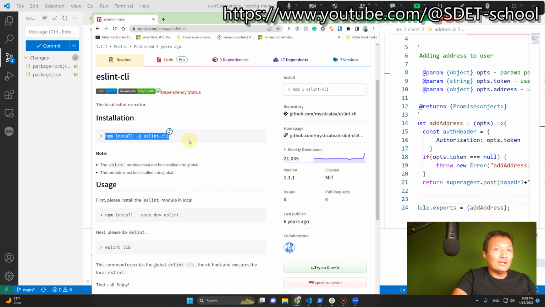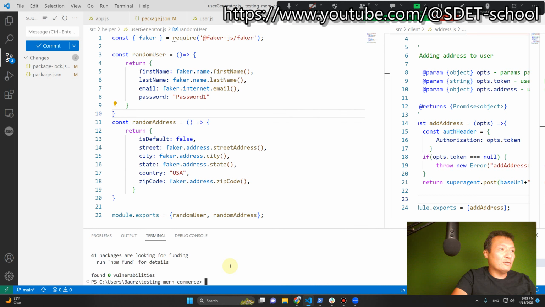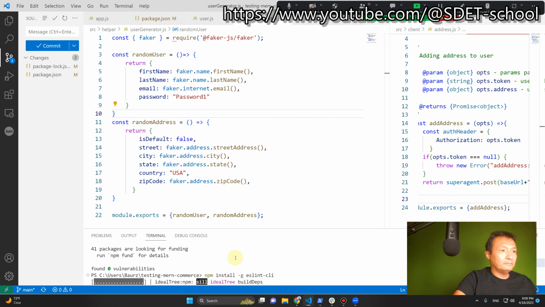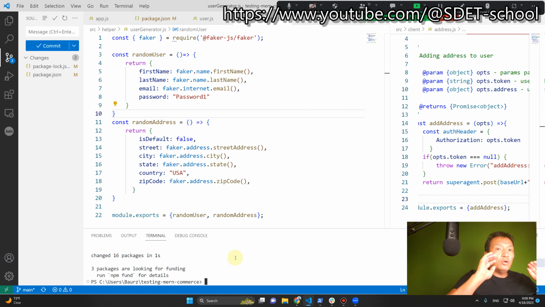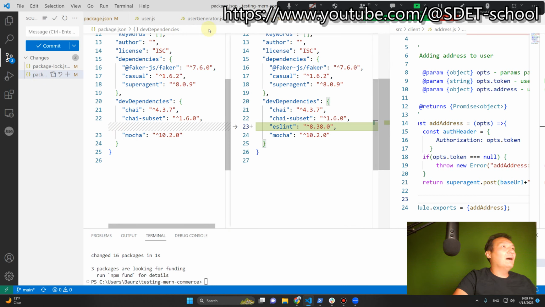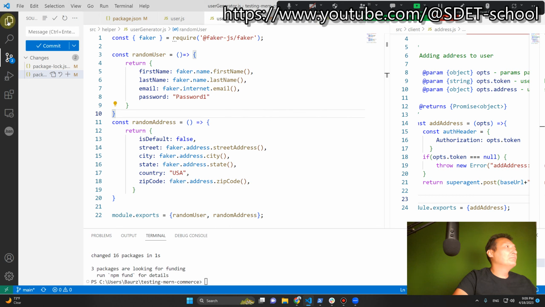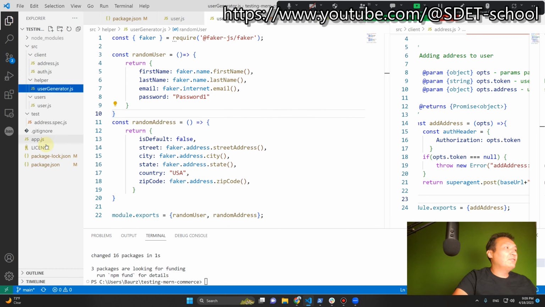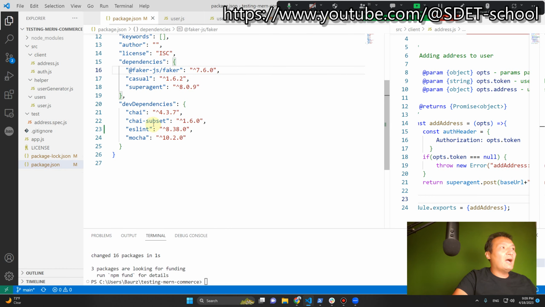Okay, let's install Eslint CLI globally. Let's go here, and I will install it globally. Good. So now we did the installation. If I go to my package.json, I have a new dev dependency, Eslint, installed.